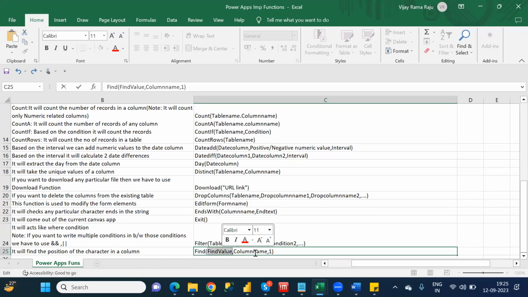It will check whether this value is in this column or not, searching from the starting character onwards. If the value is not found in this column, automatically it returns 0. If it is found, that position number it returns. Understand clearly?